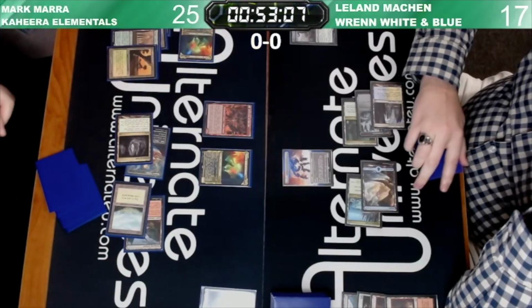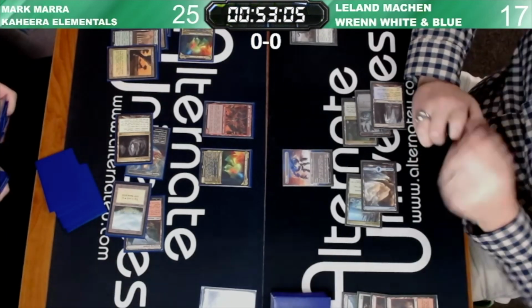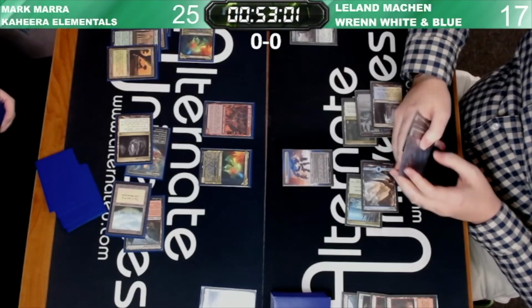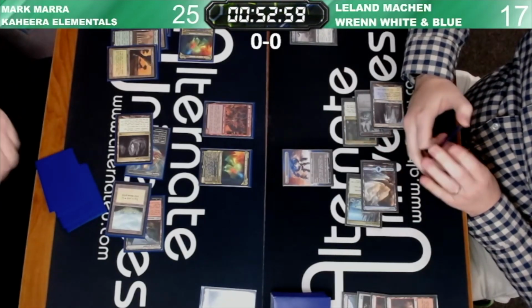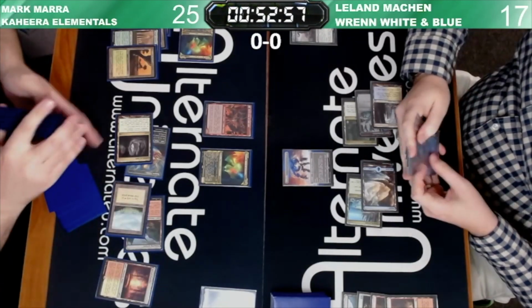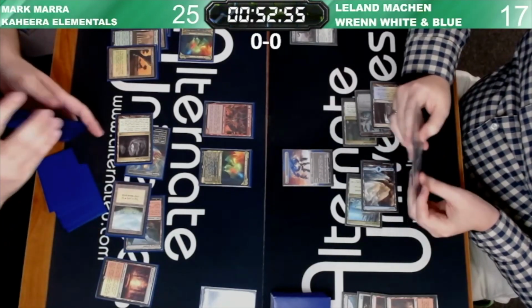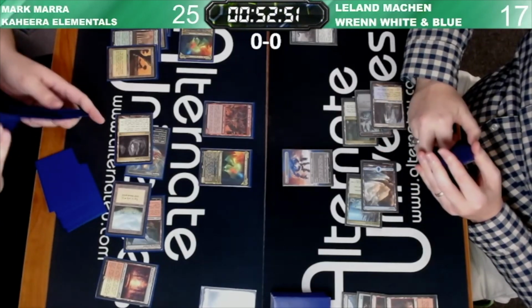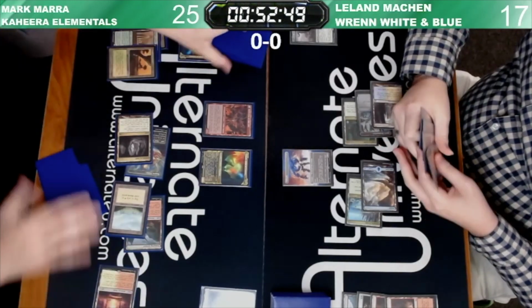Leland, flashing into Solitude here. Got rid of an Omnath. Mark, playing another Omnath. His Fable has flipped to a reflection of Kiki-Jiki. Shock. You can play land, gain 4 life, but fetch makes 4 mana. We're doing the Omnath thing.